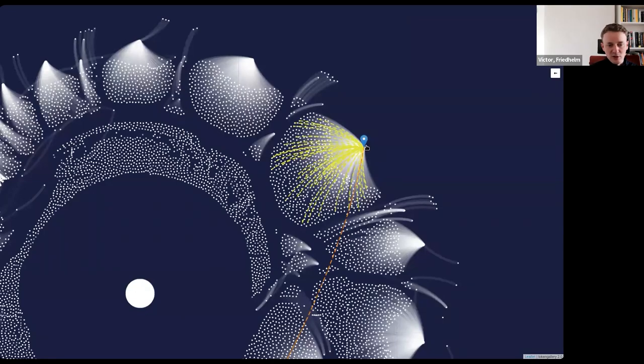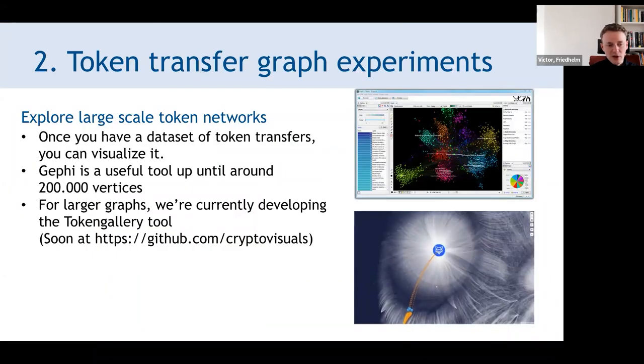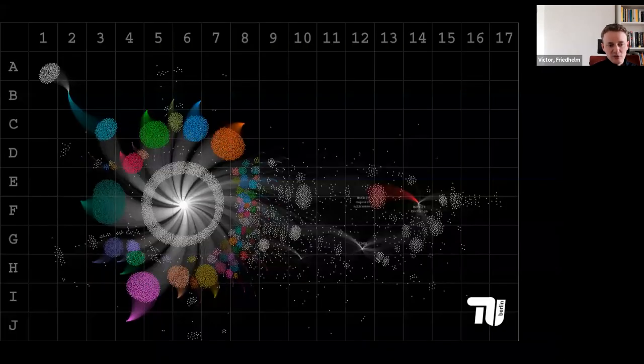Now, there are some caveats that I left out here, because it could be possible that in such a network, for example, such a central node here, that receives addresses many times, is some service, for example, an exchange. And so in the work where I did this systematically, I've accounted for something like this. And you can find more details on this in this paper. And I will also have code that implements this heuristic as well as some other ones more systematically. And to show you how the end result of that would look like, this is the same network, then you would be able to tell, okay, these groups are likely just controlled by one entity. And also there's an exchange over here, and we can also label their addresses belonging to them through some other heuristics.